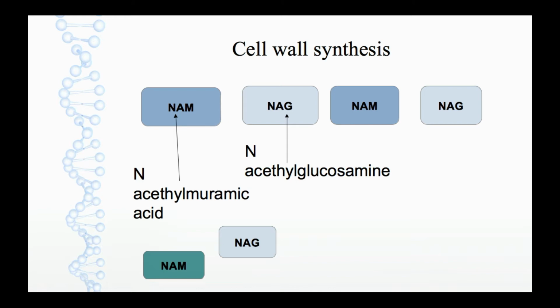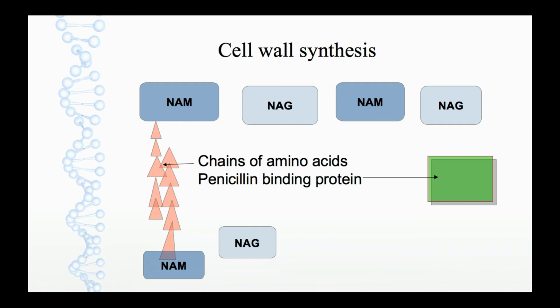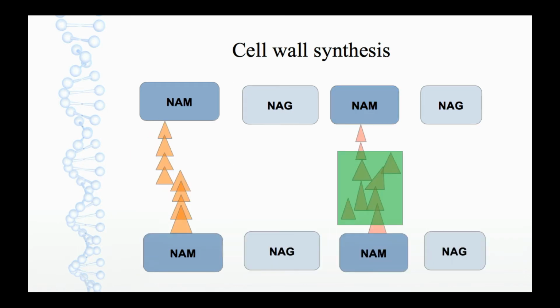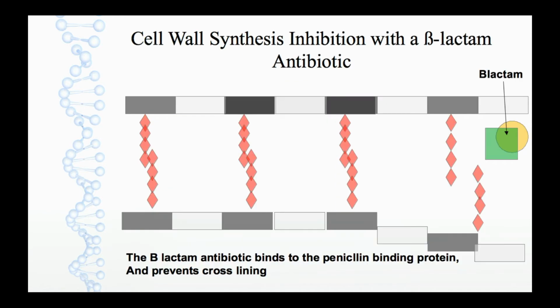Now they get joined together like cars on a train, so there's a very long chain of these NAM and NAG particles that make up a train. In order to make a wall, we need two trains bound together, so we take two chains of amino acids, and we lash them together. Right now, in the picture, it's just a loose knot, but we're going to use a thing called a penicillin binding protein. This protein comes along, cleaves off two of the end units, binds them together tightly, and keeps on doing that over and over again until you have a very long set of two trains hooked together to make a strong cell wall for the bacteria.